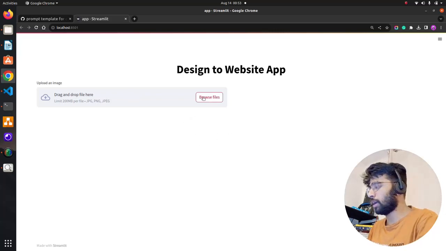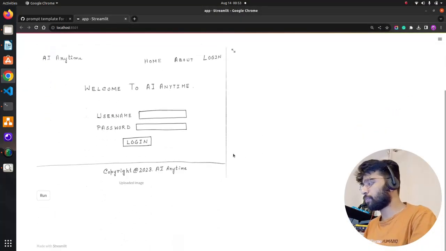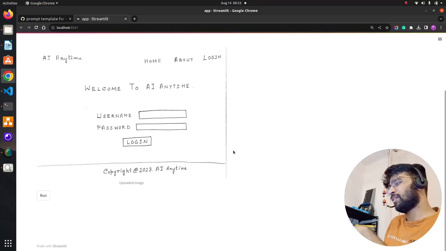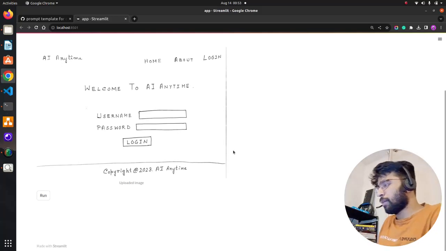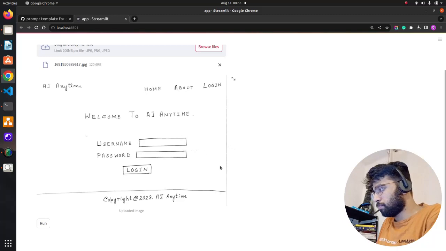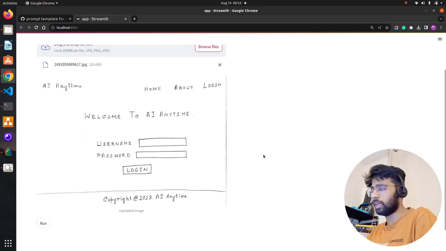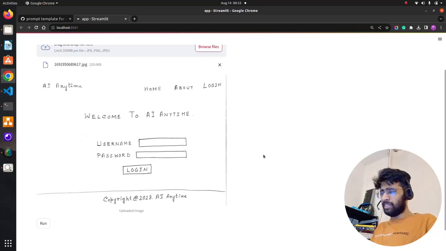In browse files, now you can see I have a hand written drawing of a very simple page, like a login page, where you have home, about, login, and welcome to AI anytime, username, password, copyright, etc. Let's see if the model is able to pick any of these elements.